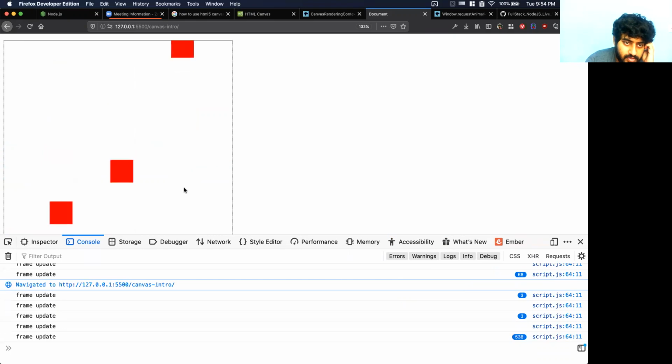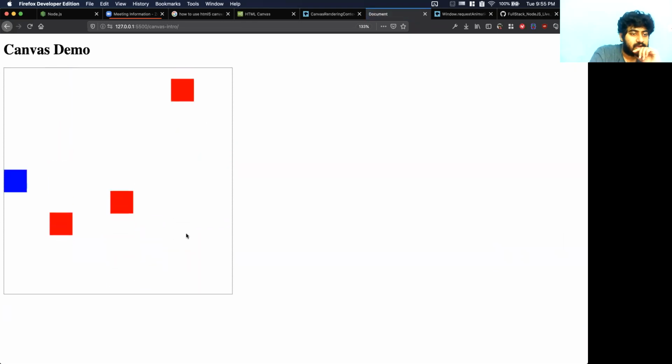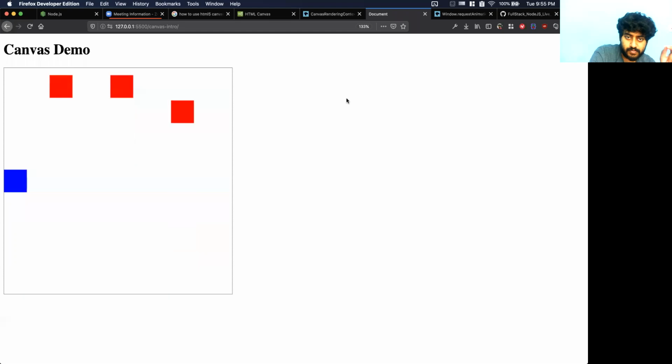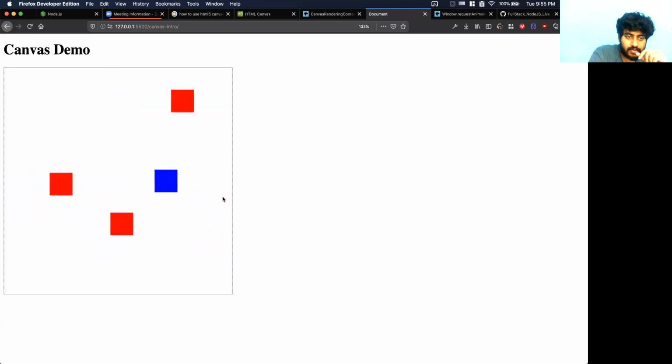Okay, so that's how we can do this. Now, that's the basic stuff of my game done. When I click, the speed of 5 gets added, and as long as I have it clicked, it will continue to move, right? And then it will stop moving, and we reach here.